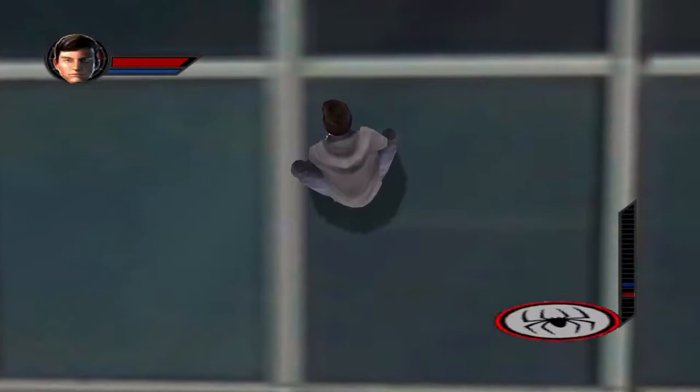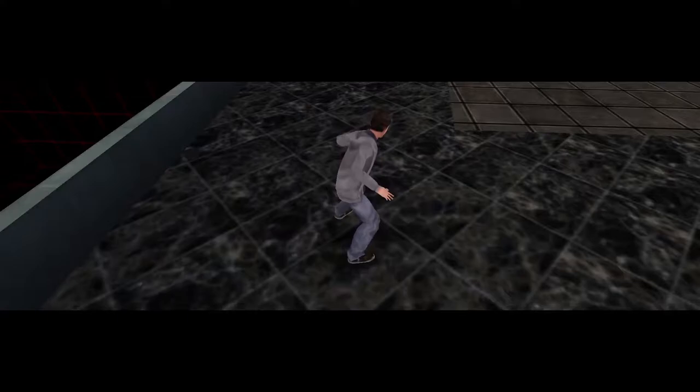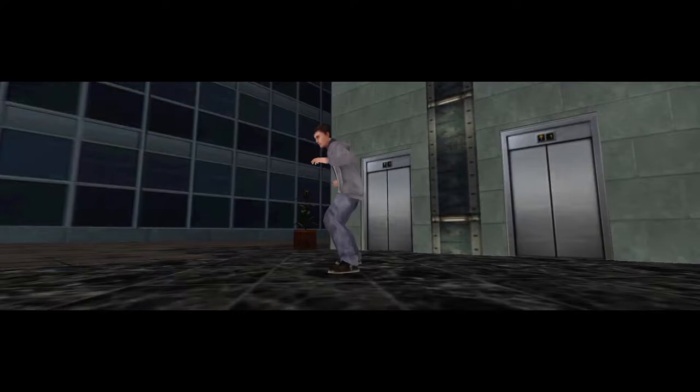Okay, so I push seven. But wait, there's more! If you press the zip line key while you're running, you'll web zip in the direction you're moving. That is true. Now, if you're standing still and you press the zip line key, you'll web zip straight up, as long as there's something to stick to above you. Otherwise, you'll just look like a jerk.